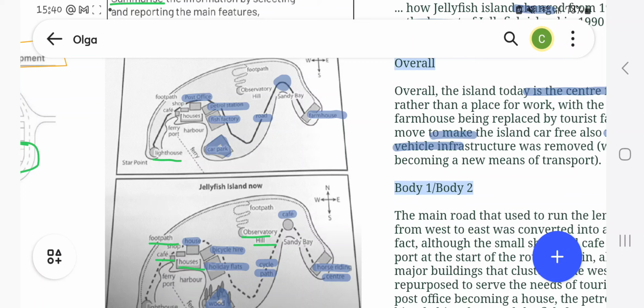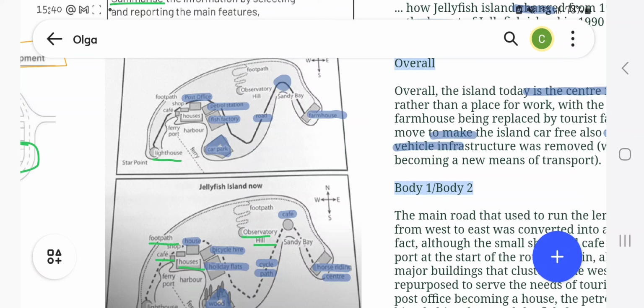We can divide the information according to the position. For example, here you can divide the information to the western part and eastern part. So some changes in the west are going to be explained in body 1, and some changes in the east are going to be shown in body 2.